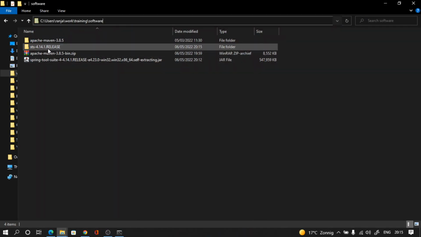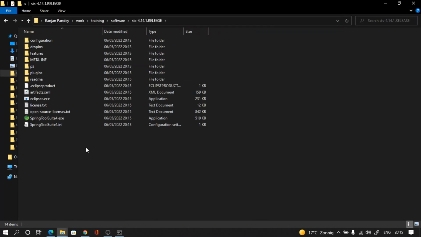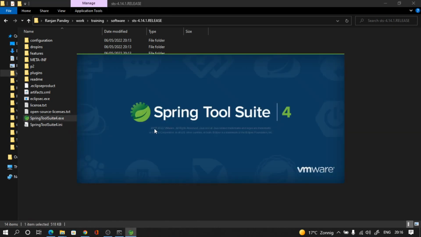After successful extraction, you will see this folder. Just open this folder and you will see an exe file here. Just double click on this and it's going to open the Spring Tool Suite editor for us. So let's wait for this to open.